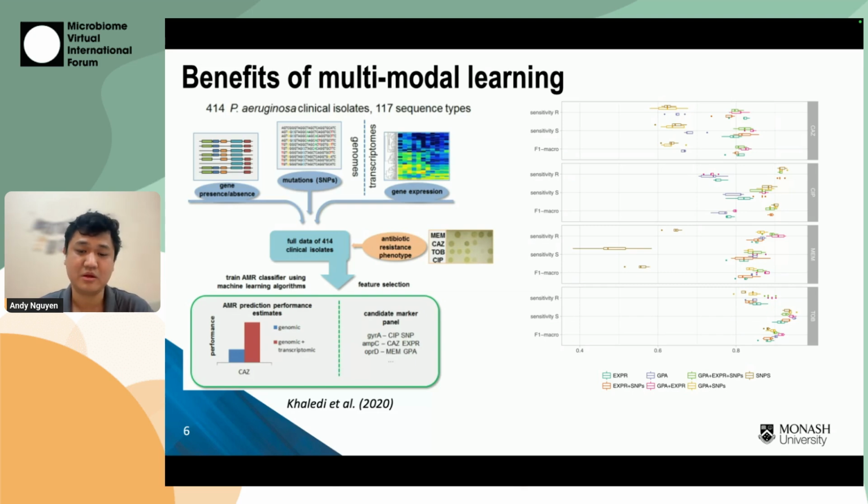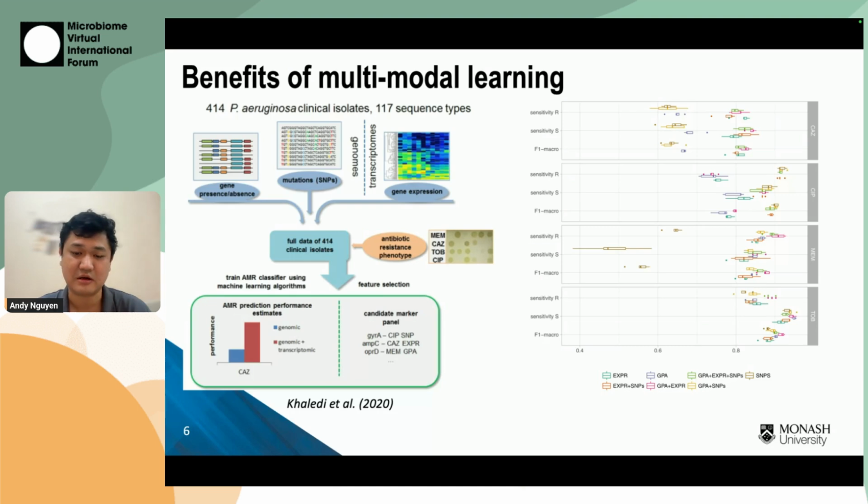However, one issue with the approach is that nowadays most studies just use simple concatenation to integrate different modalities for the machine learning models, which means that all of the features are gathered into, for example, a table-like data format, and then the machine learning model tries to learn from that.